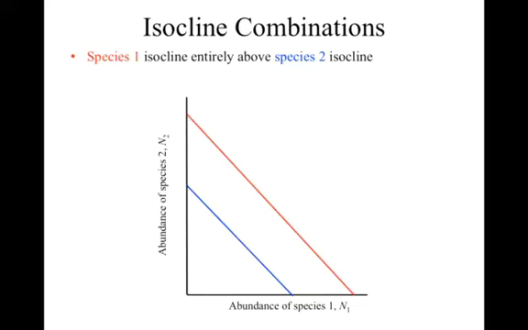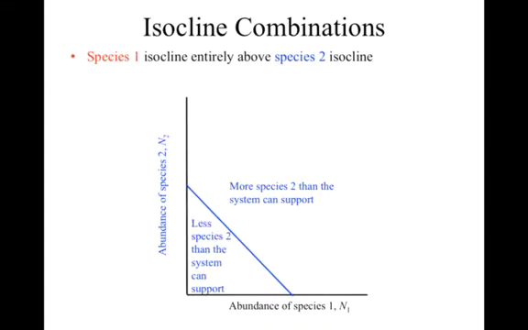Same kind of deal, I'm going to look at each isocline individually, and I'm going to think about what that means for movement of that particular species population on either side of the isocline. So let's start with the species 2 isocline again. And I've still drawn that species 2 axis along the y-axis, so we're thinking about movement up and down. When I am above the species 2 isocline, I have more species 2 than the system can support. When we are below the species 2 isocline, I could actually fit more species 2 in that system. I have less species 2 than the system can support.